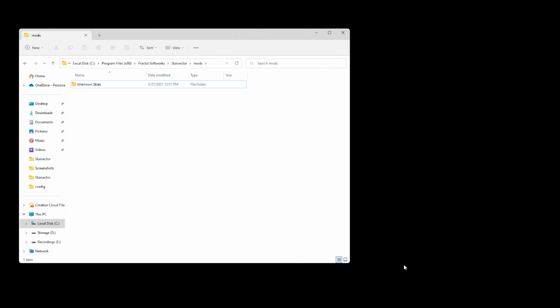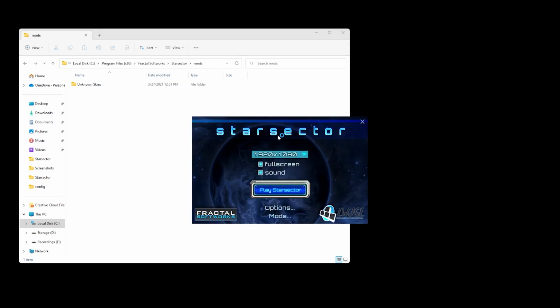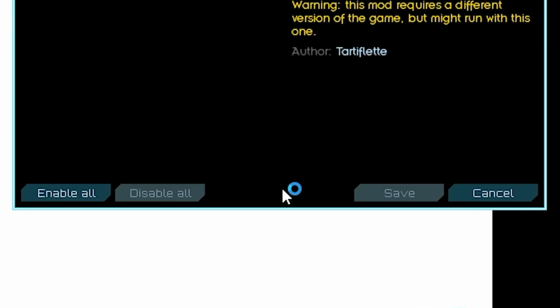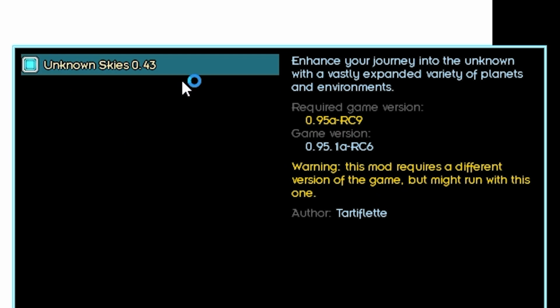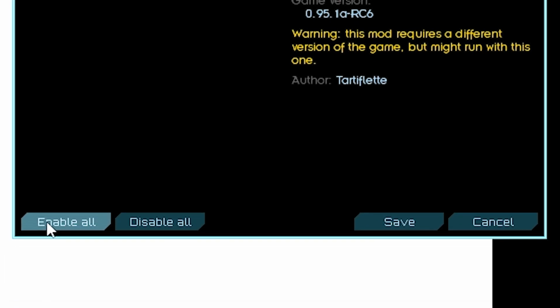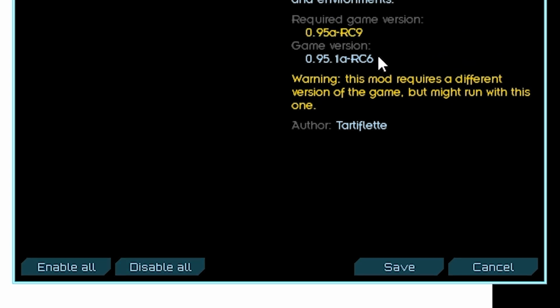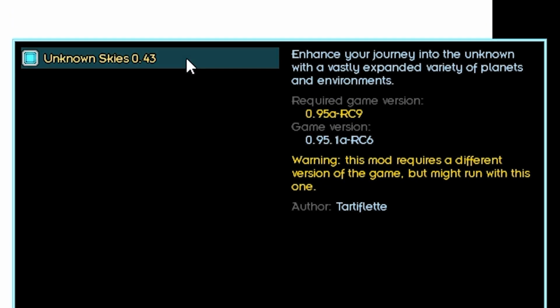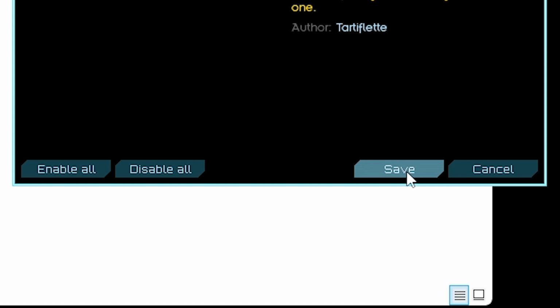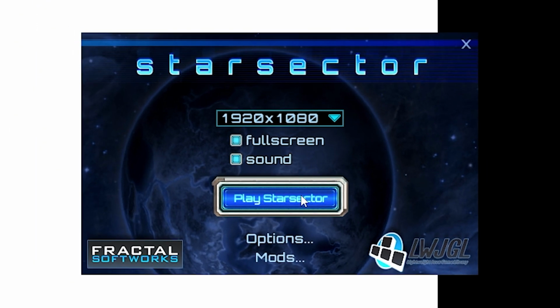Now that you've installed your mod, you're going to need to enable it under the Starsector launcher. Simply launch the game, click on the Mods tab, and be sure to check the checkbox next to the name. You also have Enable and Disable All tabs over here if you'd like to make large changes. Please note that a yellow warning means that the game might crash if using an updated version of a mod. A red warning means that the game probably will crash, and you should probably not run it unless you know what you're doing. Once you've made the changes you're happy with, click save, and you are ready to play modded Starsector.